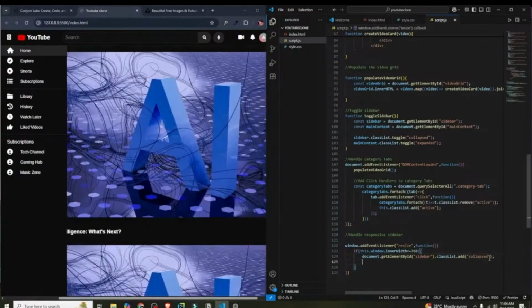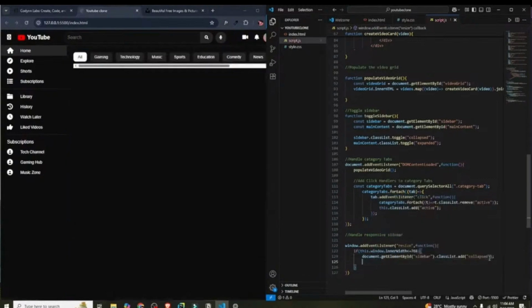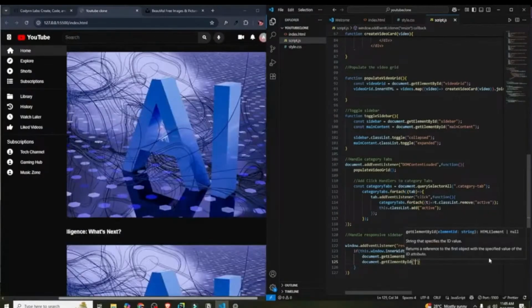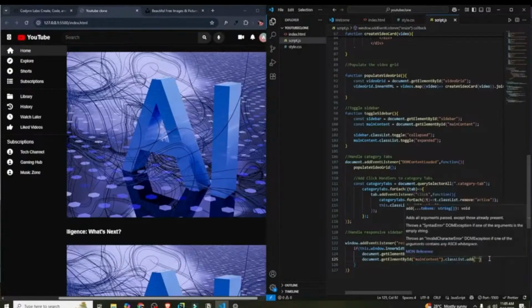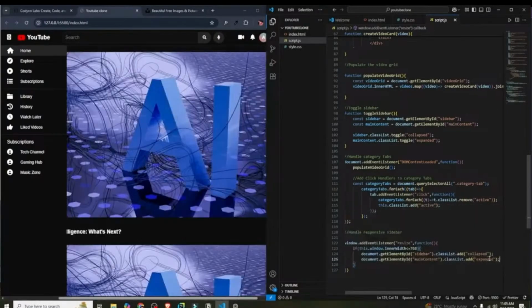Then document.getElementById, we will select the main content after our sidebar. So mainContent.classList.add, we will add expanded so that the main content is expanded.